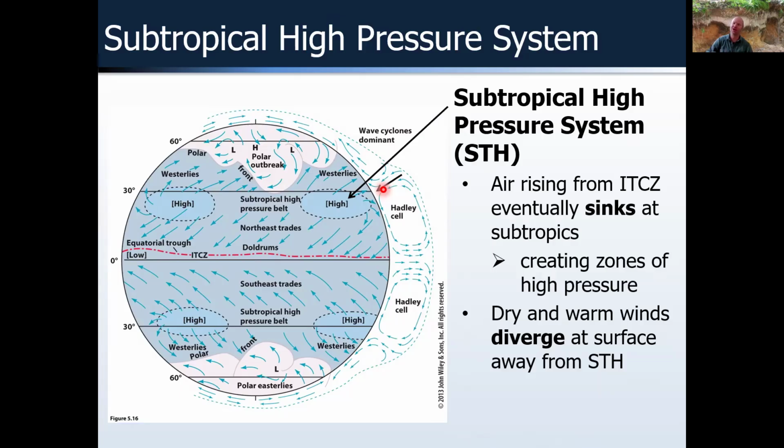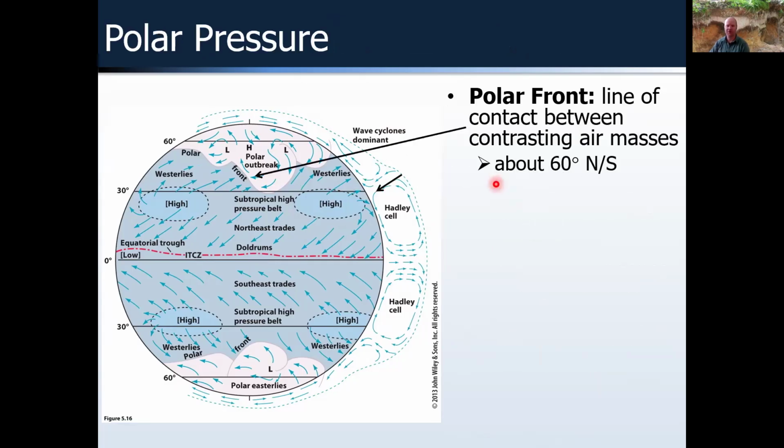And so descending air parcels warm up as atmospheric pressure increases, and warm air can hold more moisture than cold air. And therefore you have these persistently hot, sunny, dry conditions occurring at the subtropical regions, kind of north 30 and south 30, which happen to correspond with the world's largest deserts and arid climate systems, as we'll learn later. And so you have descending and diverging air under these subtropical high pressure systems.